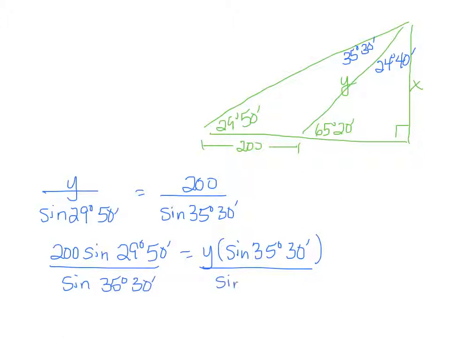Then you're going to throw that into your calculator and get a decimal equivalent, which is going to end up being 171.3367. Now this does keep going. Please keep that in your calculator. We're not rounding this because this is not the final answer. Remember, we never round until we get to the end, in this case when we're solving for x. So 171.3367 is what y is.